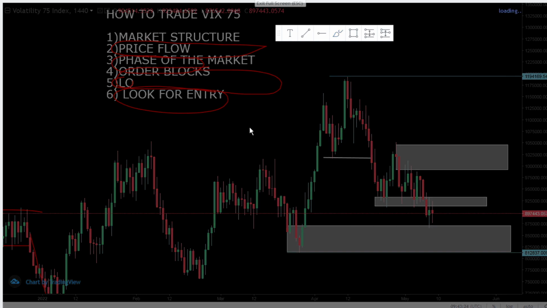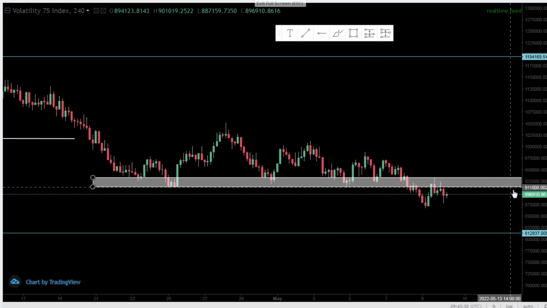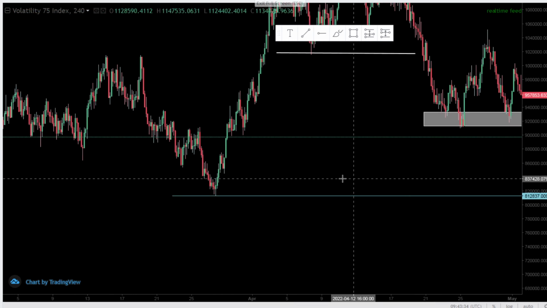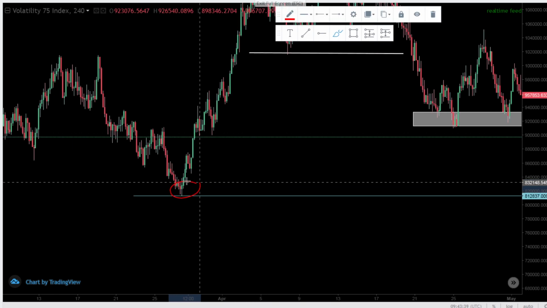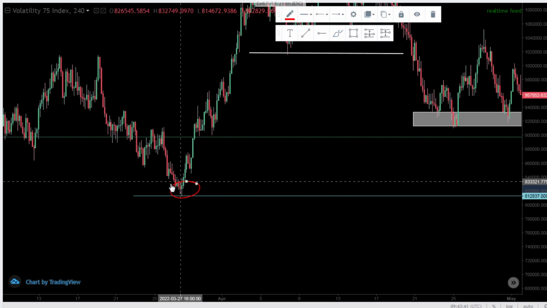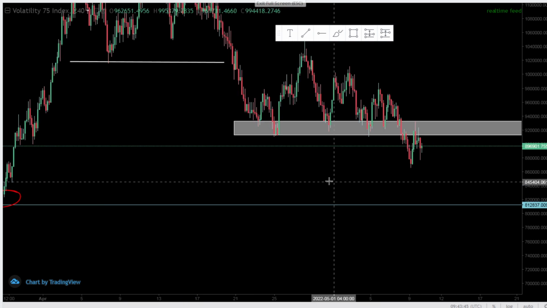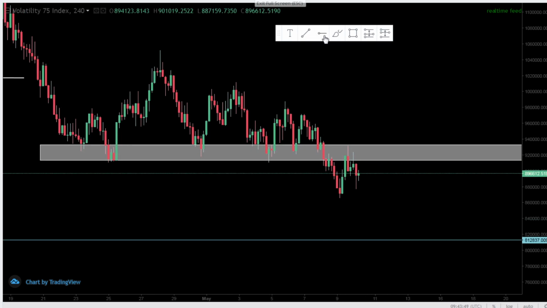So I'm going to scale down to the 4 hour time frame just so you guys can see, where will we get that entry, right? We know we have this liquidity under here, right? We have this higher low, and there's also where we can see we have liquidity. There we have equal lows, right? Now you guys can see we have a breakout and retest on our 4 hour time frame.